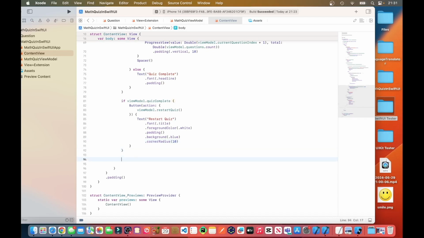After line 92, we need to create our stepper. The purpose of the stepper is to enable us to specify the amount of questions that we want to be within the quiz.